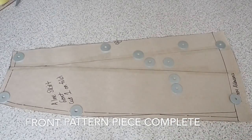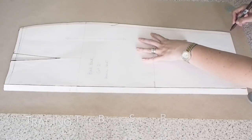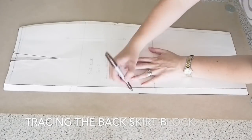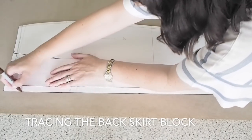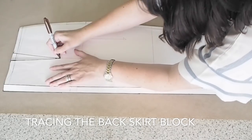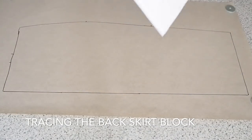So now on to the back, and I'm not doing anything differently here at all, but I've left this in just to give you a chance to see the process again. So I'm tracing around the block. I'm making sure that I'm adding in the point of the dart and where my dart legs are. Drawing in the dart again.